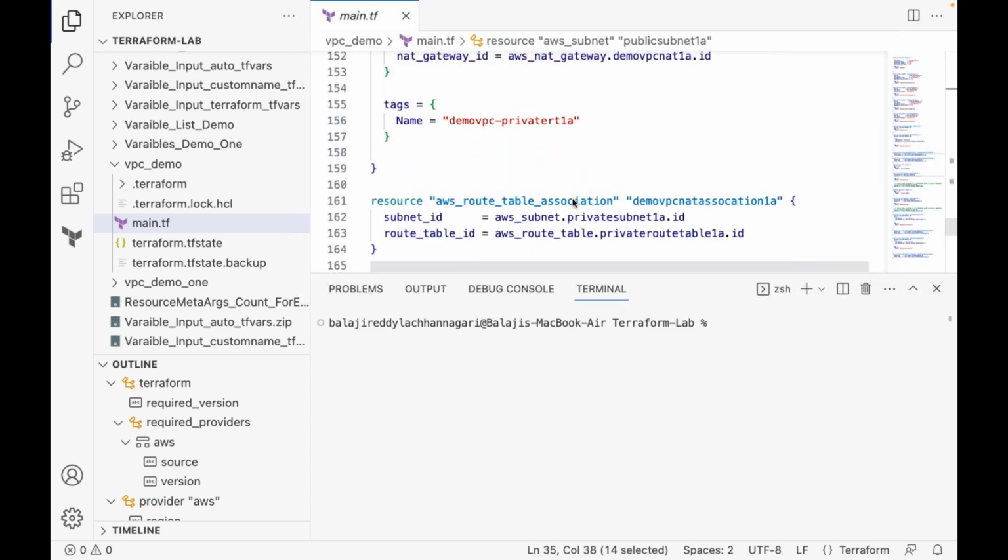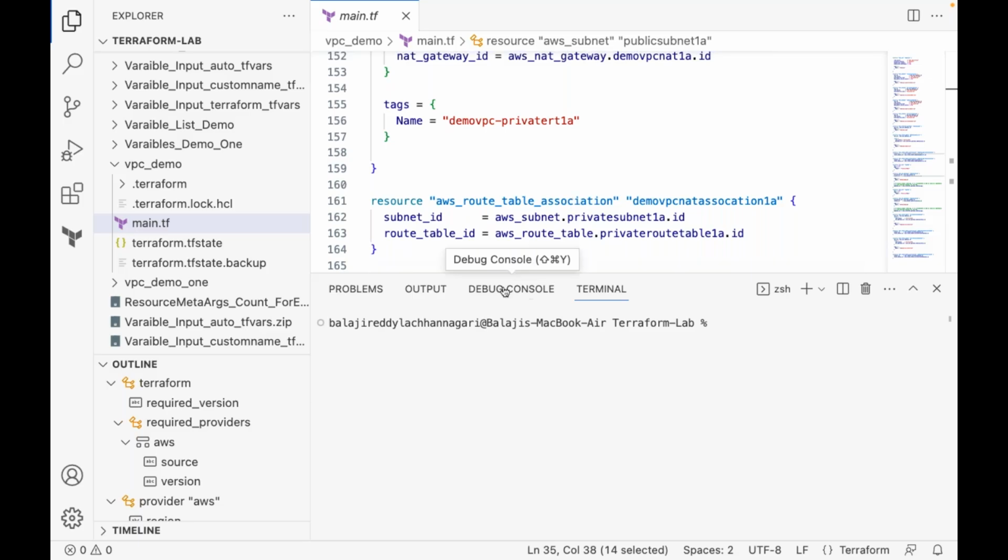Now I want to make this code reusable. I may need to create different VPCs with different CIDRs, different subnets like that. Can I use the variables concept, with whatever type of variables I need? Definitely yes, right?